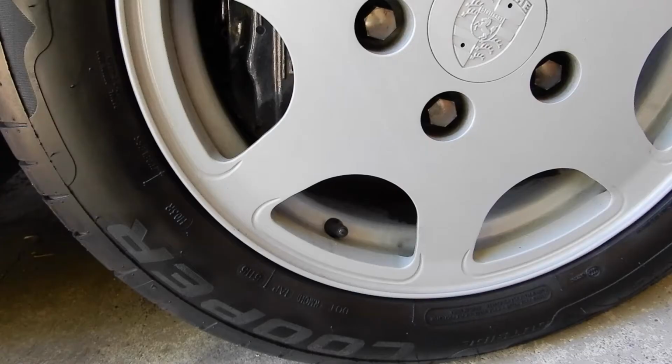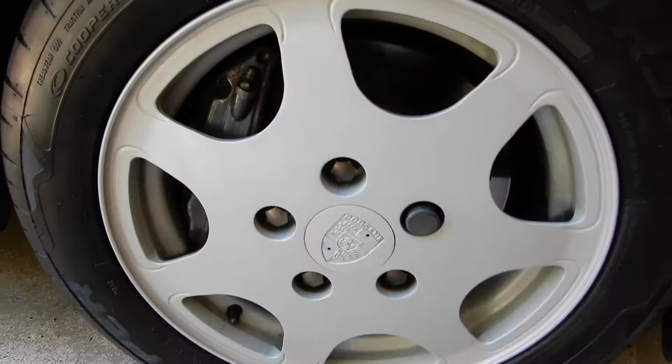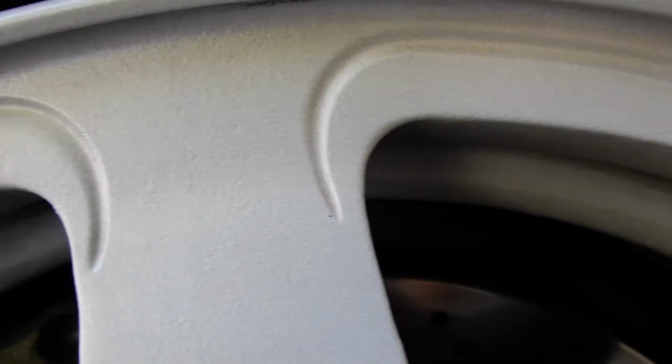Now, in addition to that, this car rode very stiff and handled very well because it actually has adjustable Koni springs. That meant the car could actually be adjusted in terms of its ride height and the tension in its springs. All of these amazing race-oriented factors allowed the 944 Turbo S to actually beat its bigger, older brother, the 930 Turbo, around the track. I know, blasphemy, right? In addition to that, it has these special wheels that look fairly similar to the untrained eye, but they actually have these little dimple marks, and that's how you can tell it's a Turbo S.